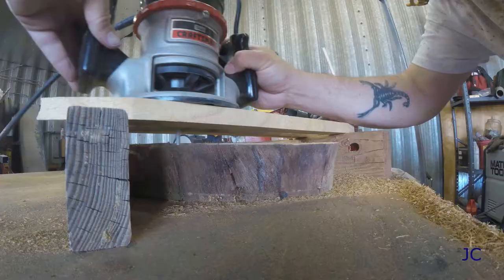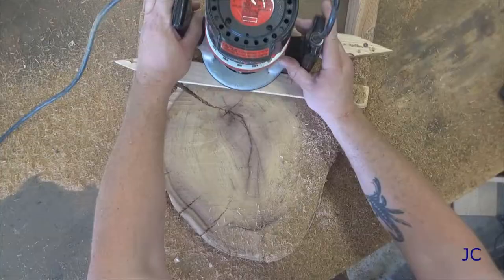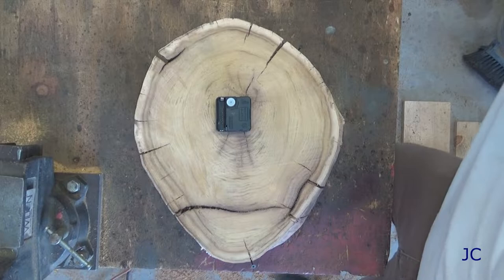The piece of wood that I'm using is pretty brittle, so I went pretty slow and only took off about a quarter of an inch with each pass of the router. I didn't wind up with any cracks or chips coming out of the wood. Now I've got both sides of the slab trimmed down flat. It's time to drill a hole in the clock — this is where you're going to put the clock movement. You want to drill this hole just big enough for the clock movement shaft to fit in it snugly; you don't want there to be too much play in it.